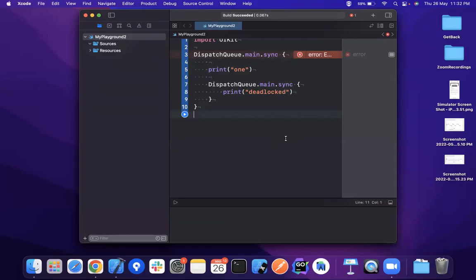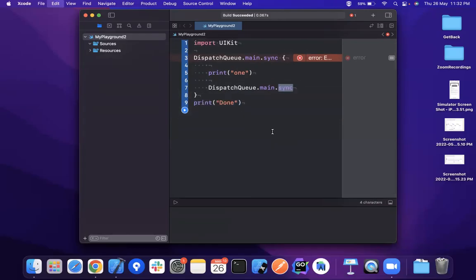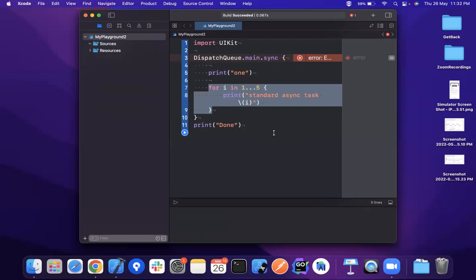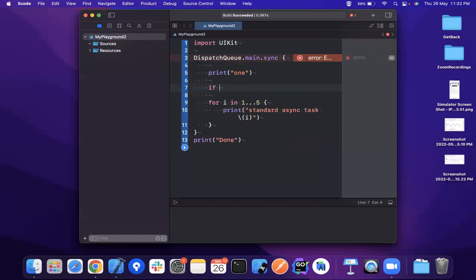Okay. So we need to check the thread actually. The earlier code we had, the for loop, just go back there. So we just need to check if this is the main thread. We can check using the Thread object, Thread.isMainThread, and on the main thread we can add this loop.